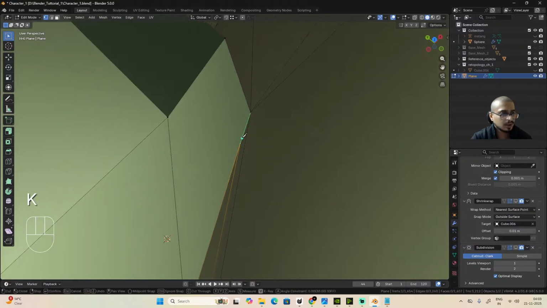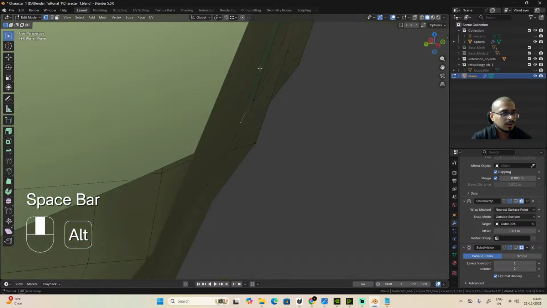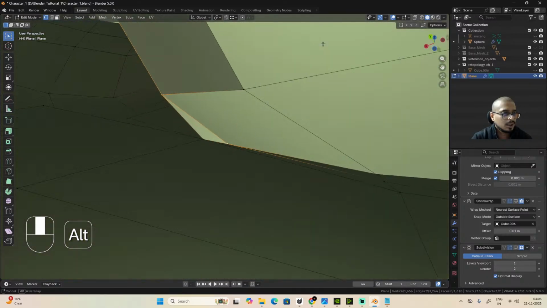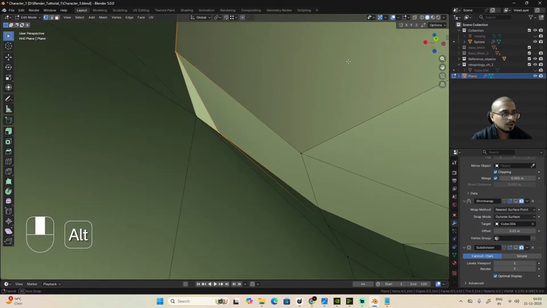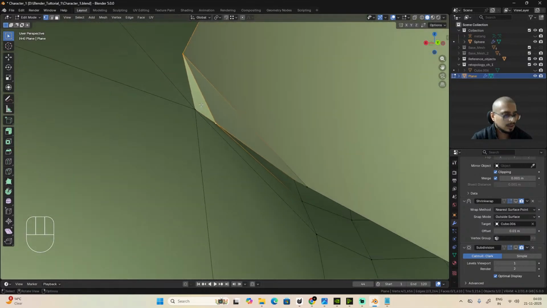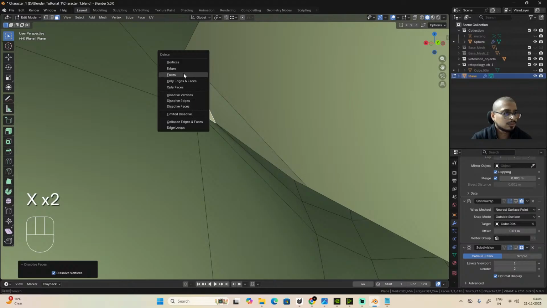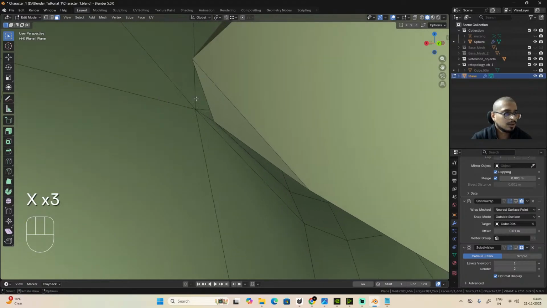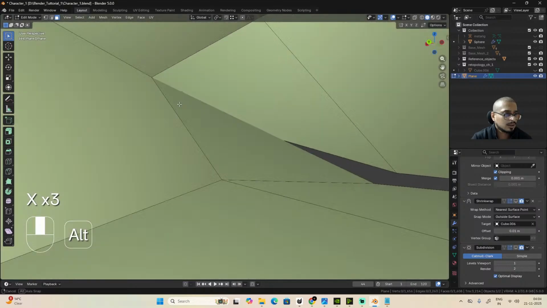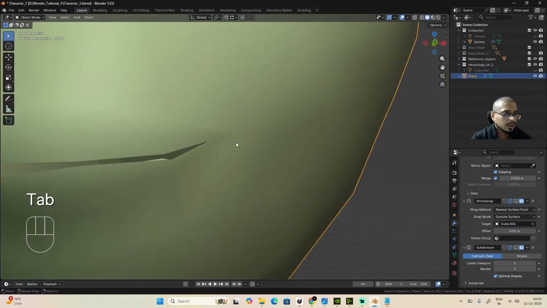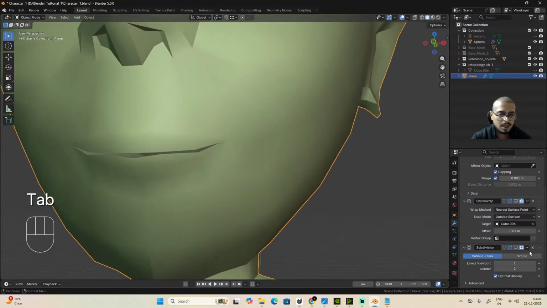We'll simply add something like this on the top side or even the bottom. I'll just select this face, X, dissolve face, or delete face, face, yes. Now I think it will work fine.